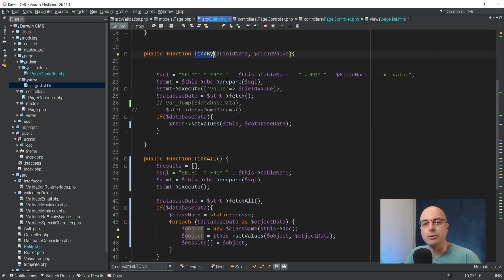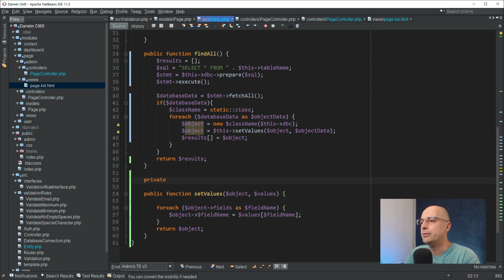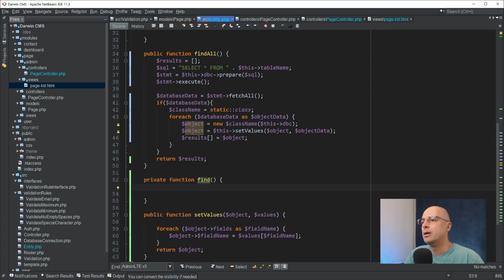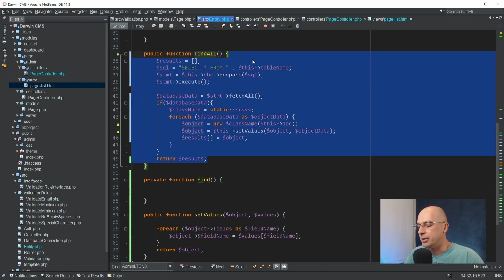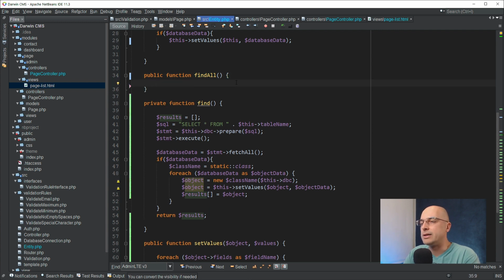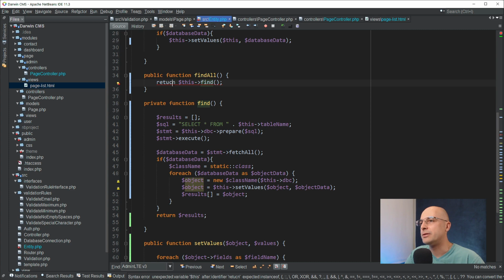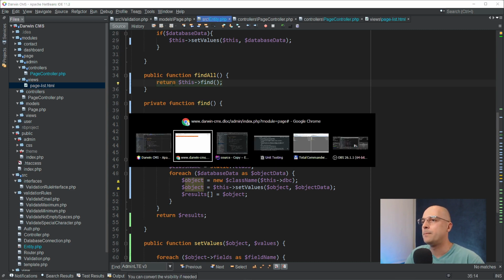And this will be very useful when we are going to make, for example, a search, or the pagination, or grouping the results, etc. So if I were to make one internal or private method named find, we can just remove everything from find all right into this find, and from find all we are just going to make a facade or an interface, and we can just return this find method back, and we can see that our listing is still working fine, except that it doesn't. This variable, of course, it's not, it's return, and now it does.